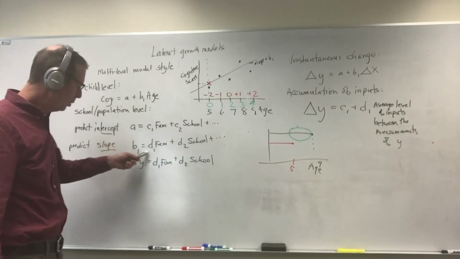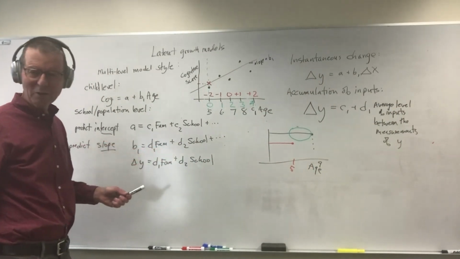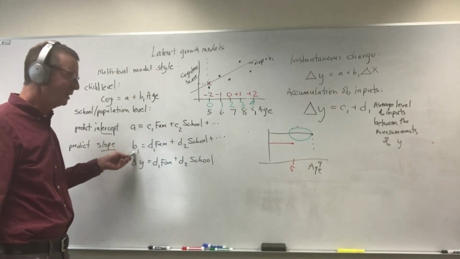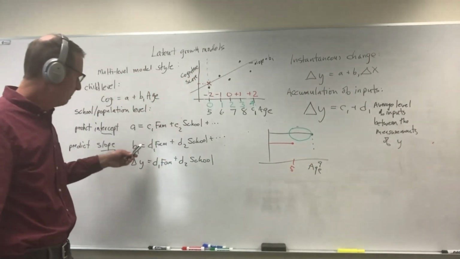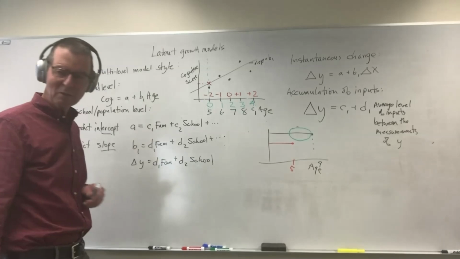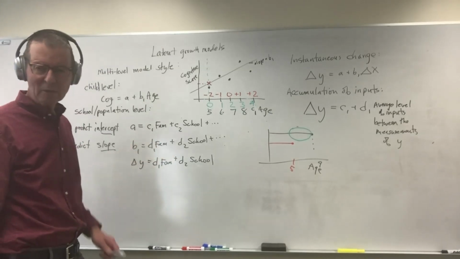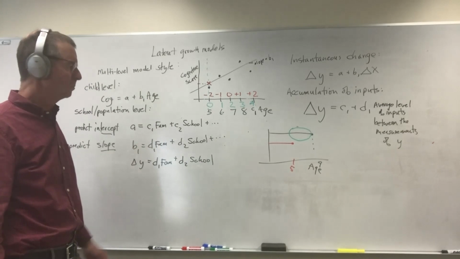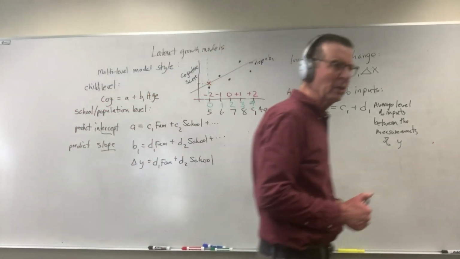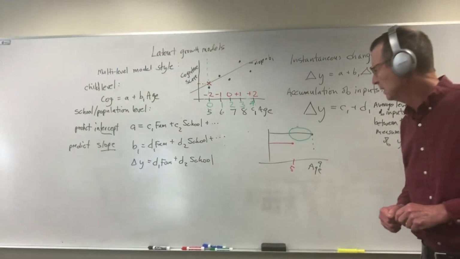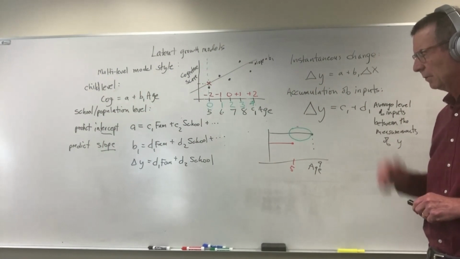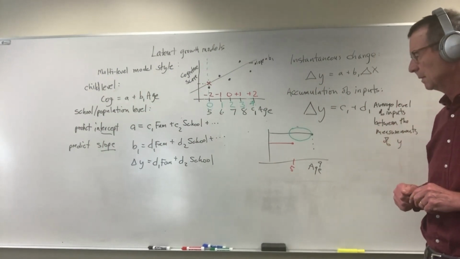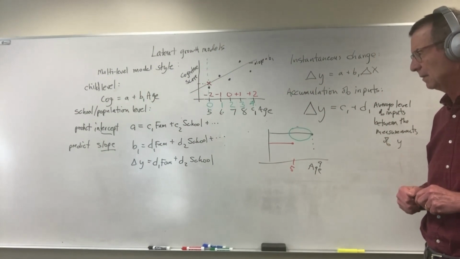So the slope equation isn't accumulation of inputs either, because it does have indeed a change in y, as measured by the slope of the line. But it's typically taken to be a function of initial conditions in the family and the school. So maybe there is a conceptual model that makes a lot of sense for that, but I'm hard pressed to see what it is. But let me know, and I'd be glad to talk about conceptual models that might make sense.